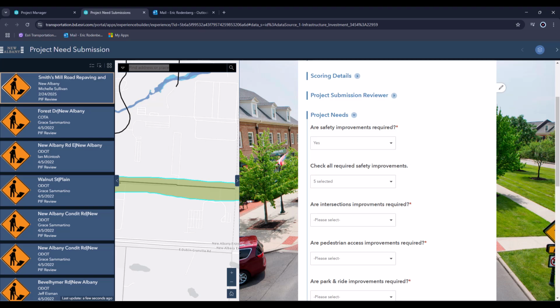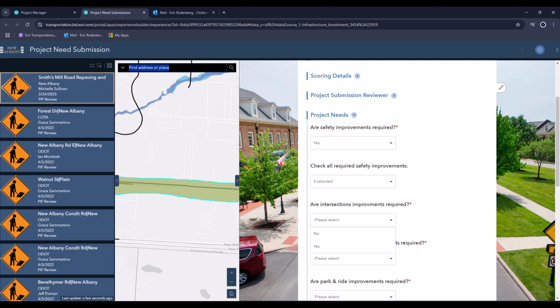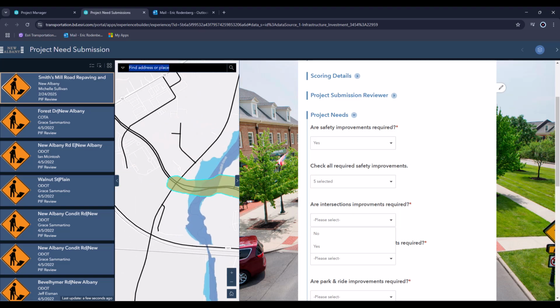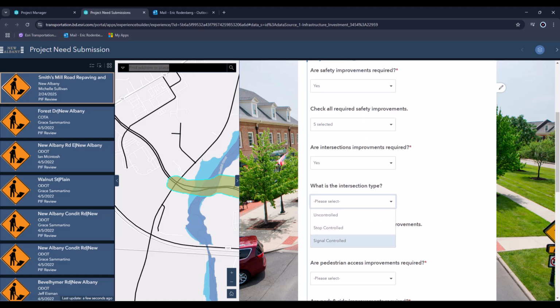And so the next question is, are intersection improvements required? We need to make an intersection improvement here at Kitzmiller Road. So we are going to say yes, and now I'm just going to mark what I want. So I want a signal controlled intersection, and now I'm going to mark the things I need.